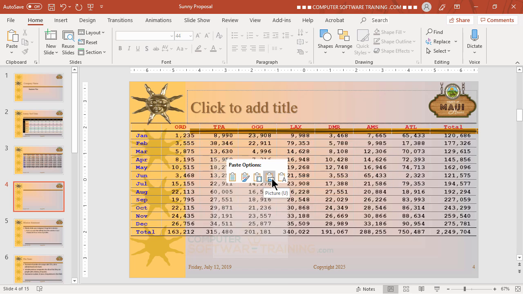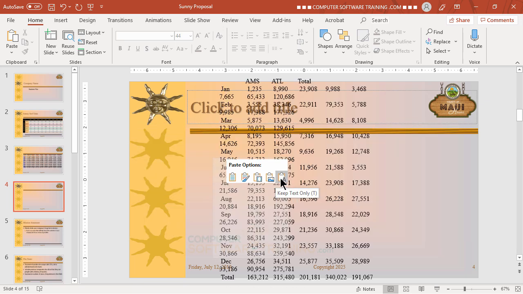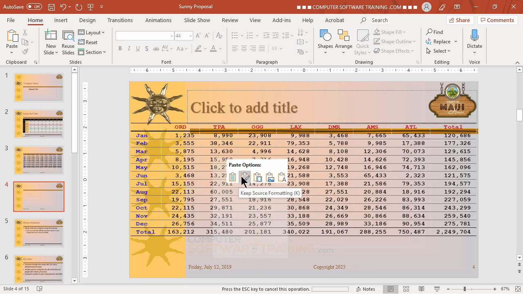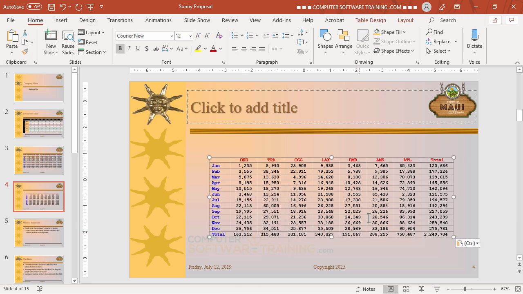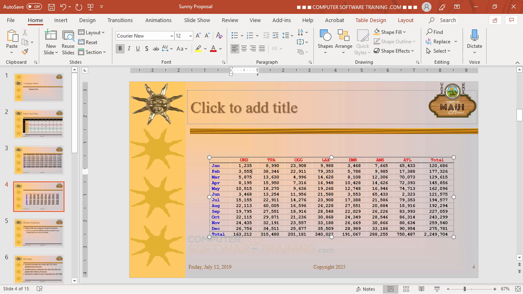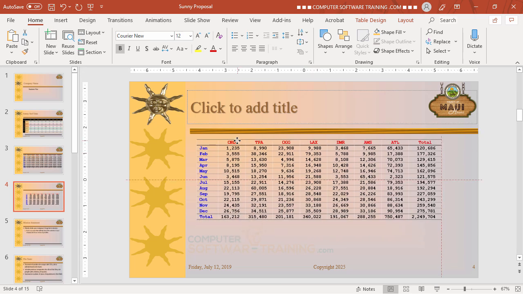Now, if you do the picture, you can't do anything with it. And this is a mess. Anyway, if we go with, let's say, this one right here, you click onto it, and that's it. Now, having brought it in like that, it's pretty much become just a regular table. So you'll still be able to take this and move it around.